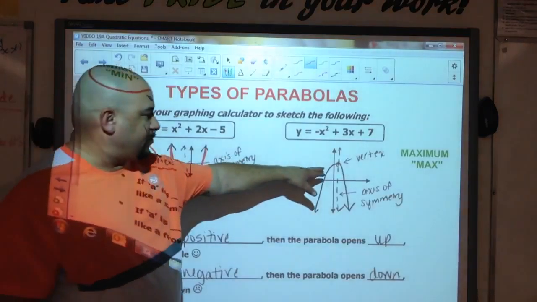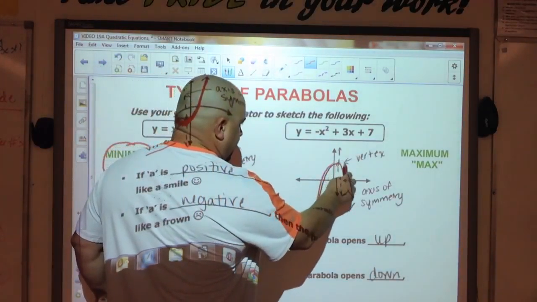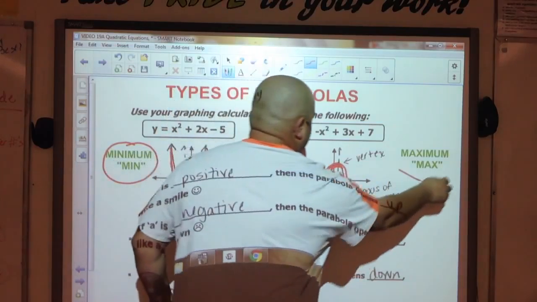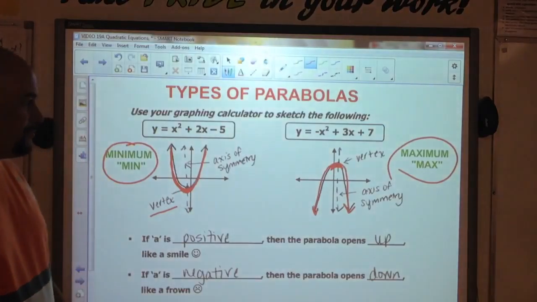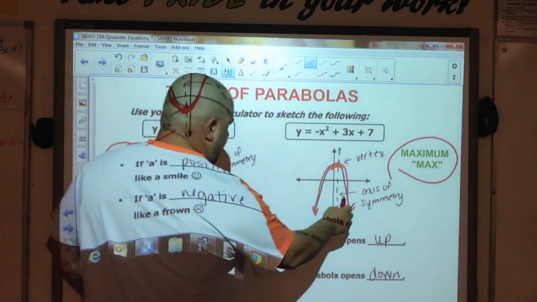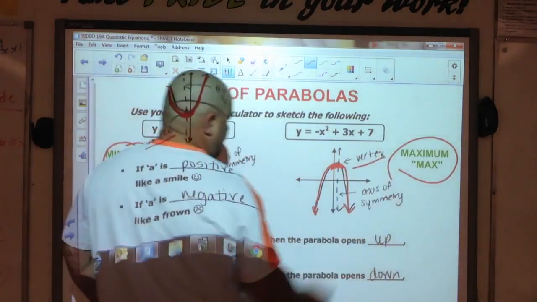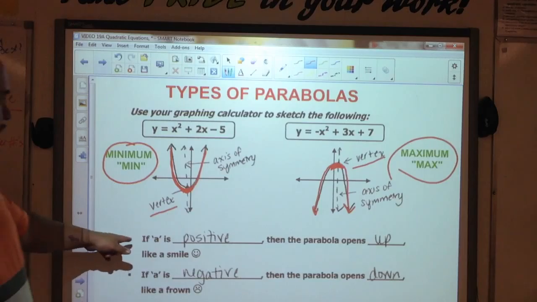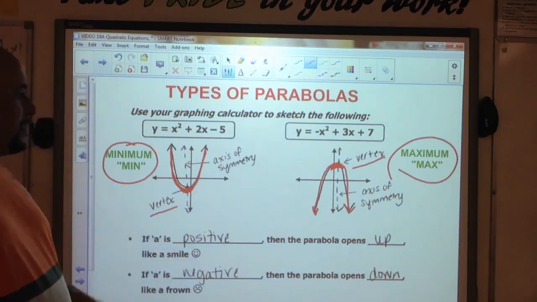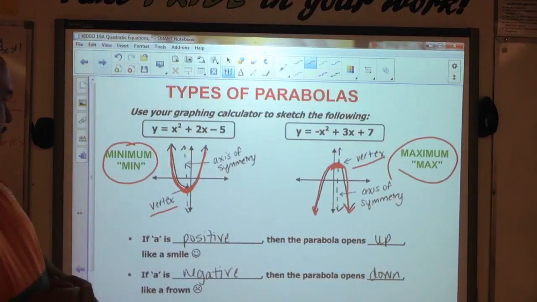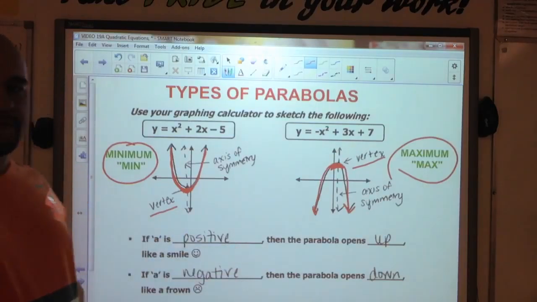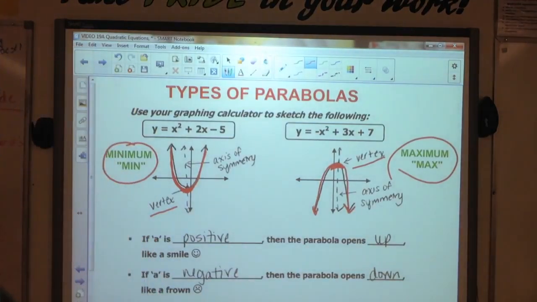And then over here on this parabola, notice it's going in a downward direction. And so in this area it has a maximum height or maximum point. So please make sure you're filling in your notes. This parabola has the vertex up top because it doesn't go any further. One of the things you'll notice is on your quadratic equation that if a is positive, then the parabola opens up like a smile. But if a is negative, then the parabola opens down like a frown.